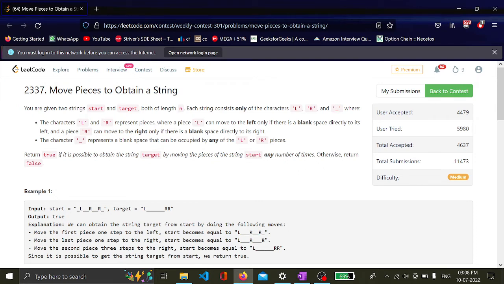So what you can do in this question: there is a space given to us on the left of L, so L can be moved in this direction. Here they have said that in the first step.